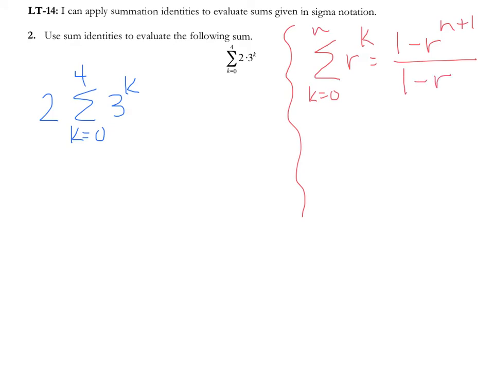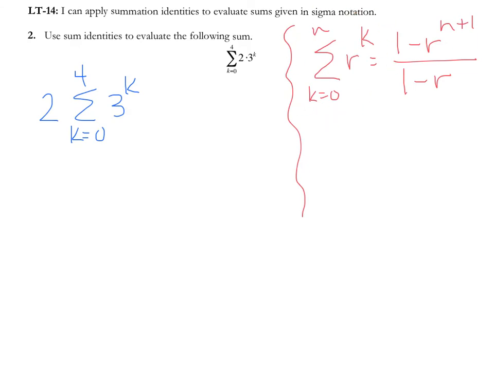But what I want you to do is just look at this sum and this sum, and you'll notice they look pretty similar, except this one has numbers in some places where this one has letters. They both have the sum, they both have k equals 0 at the bottom. On the inside they have something raised to the exponent of k, and on the top they have something else. So this is really something in this format, just with certain numbers plugged in for r and n.